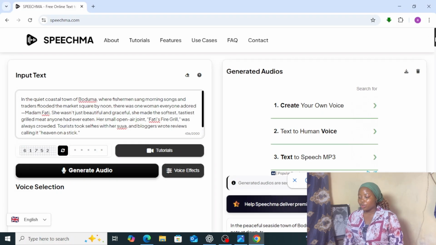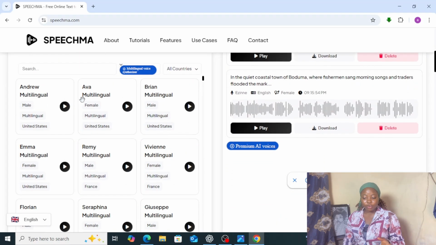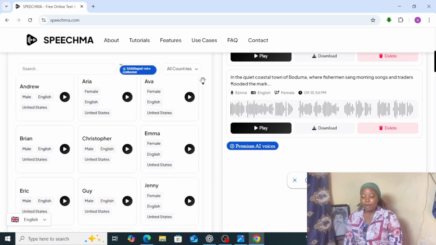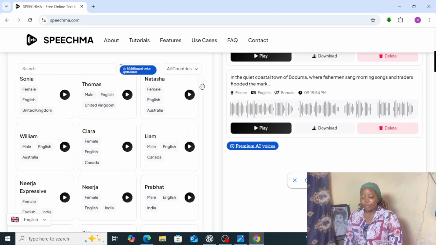But before you continue, you scroll down right here to select your voice model. There are tons of different models there. If you are doing something like African folktale, you want to use something African. But if you are doing something like news or sports, you can use other voices. For my African folktale, I love to use Nigeria.